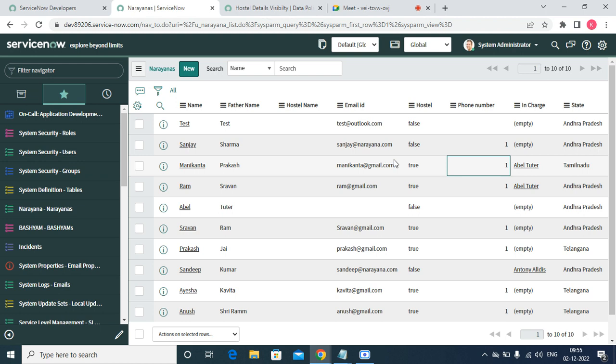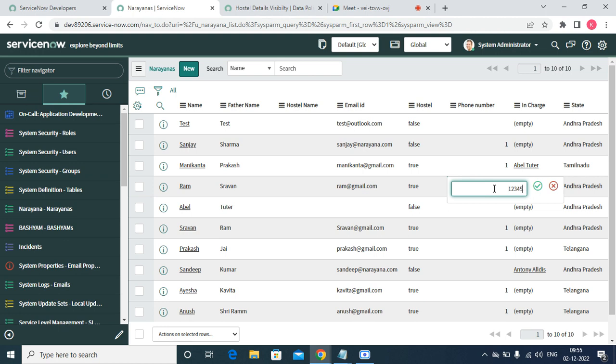If you want to update any other field also, it will not update, as there are a few mandatory fields which we have to fill, like hostel name, hostel fee, building name, floor number, room number.